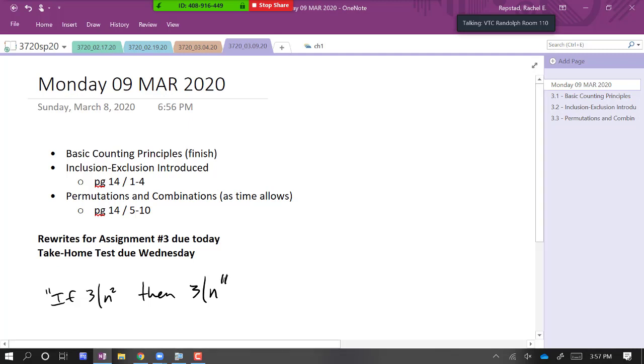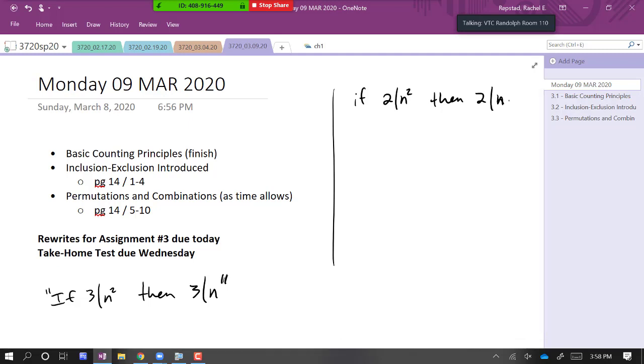But I don't think we can articulate a reason for it. And when we did in class, we did a proof using the words even and odd in the example we did in class, but I'm going to rewrite it using this notation. We showed that if 2 divides n squared, then 2 divides n. Only the way we worded it was that if n squared is even, then n is even, right? That's how we worded it.